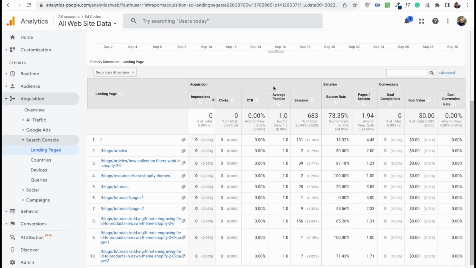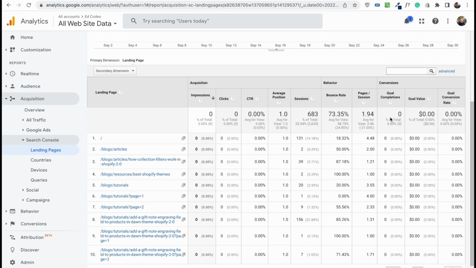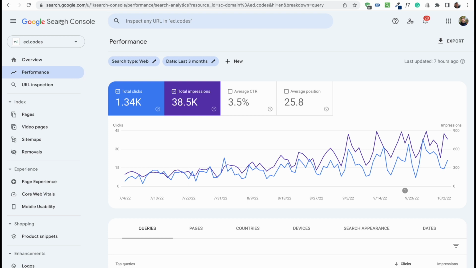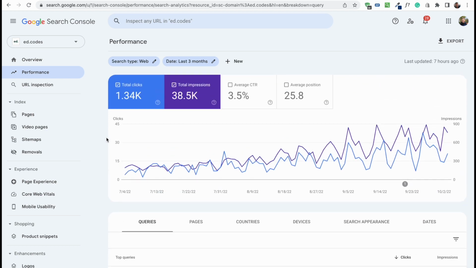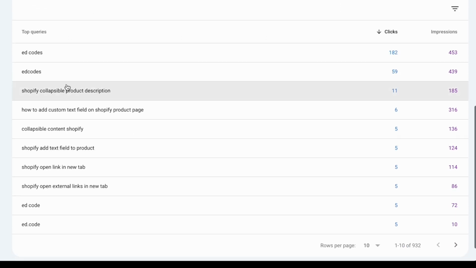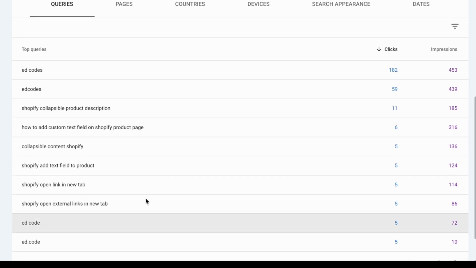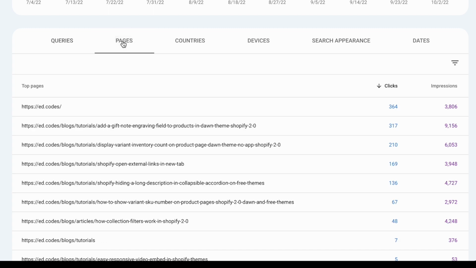So now we can actually see how many people landed on these pages from Google search. Though to be honest, if you're like me, I don't know Google Analytics that well. So if you're not a marketer or SEO person, you might prefer to just use the view in Search Console, because this is a lot more simplified, a lot easier to understand than Google Analytics. So usually what I will do is briefly look at the queries that are bringing people to my site, but kind of ignore the numbers here, because when you look at queries, it's not the real numbers. You'll see more realistic numbers when you go to pages here.